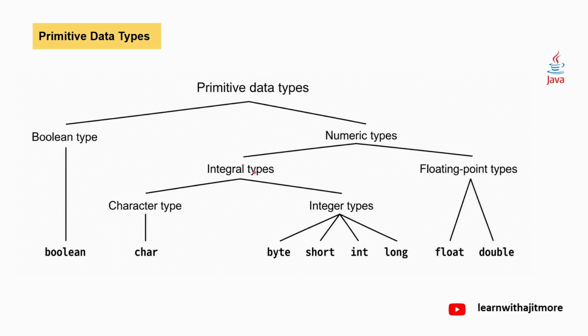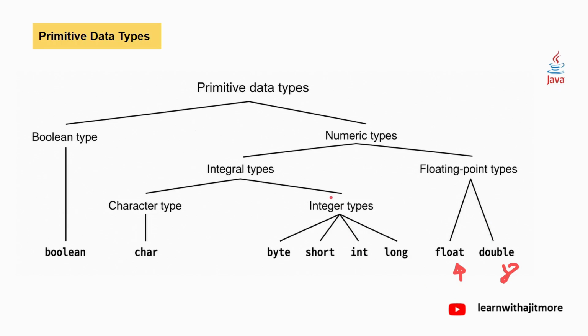Then in numeric, we have categorized whole numbers and floating point. In floating point, we have two, float and double. Now you'll ask why there are two categories in floating point, since Python has only float, nothing called float and double. Here, float has only 6-digit precision. If you want more precision and accuracy, then go for double, which has approximately 15-digit precision. So capacity is also different: double is 8 bytes and float is only 4 bytes. As the capacity changes, the range also changes.